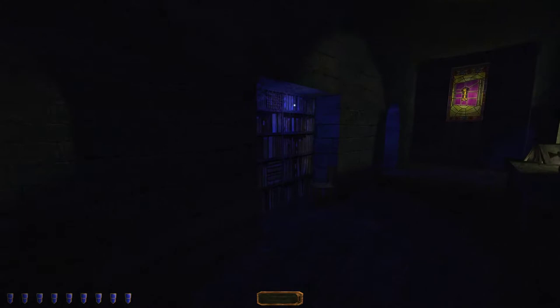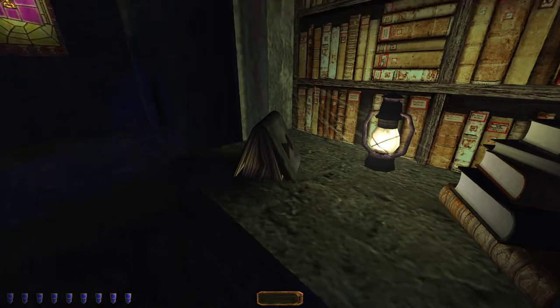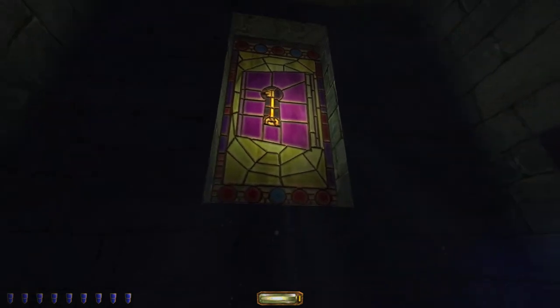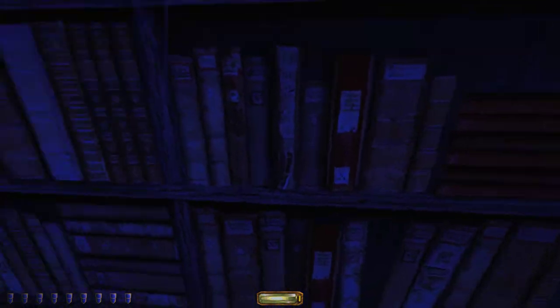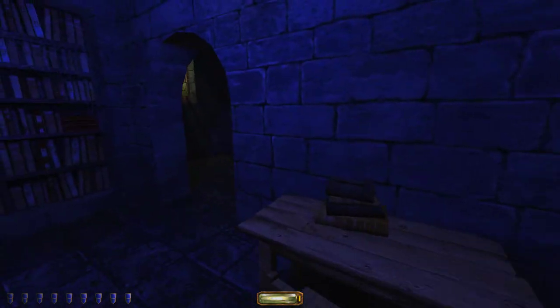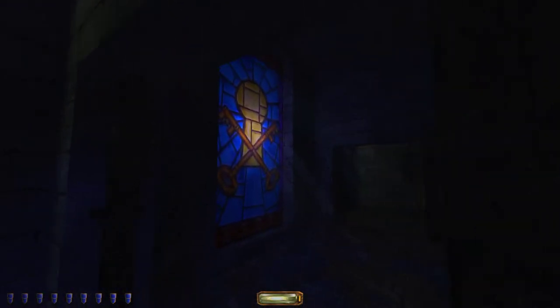It's all very dark, made worse by the fact I've actually left the room lights on. I'll rectify that later. But so far, no sign of anything that appears to be a puzzle. These don't even look like individual books, they're just book textures, which is unusual for this mod. But that probably means that none of them are switches. So where is this talisman hiding?